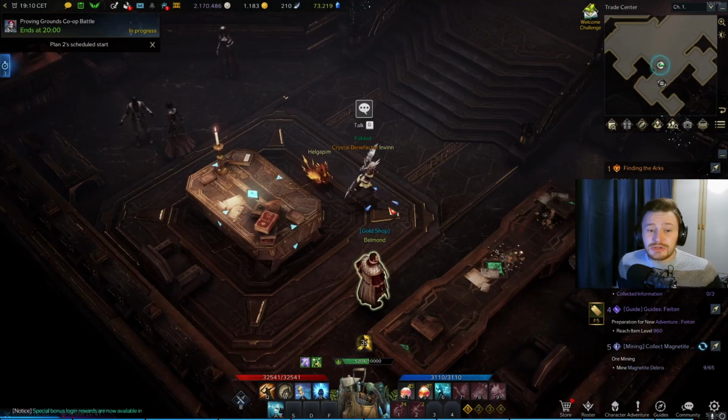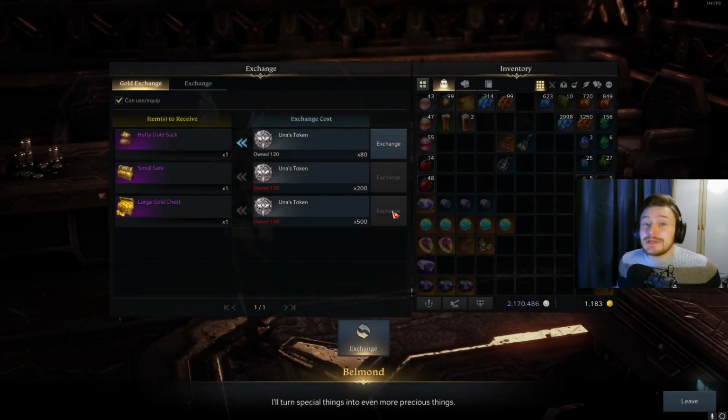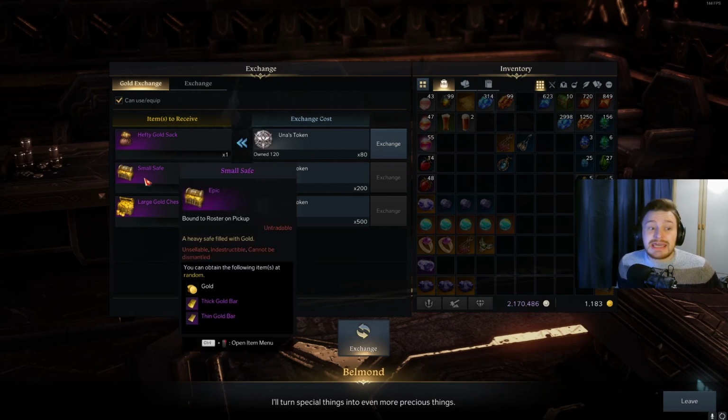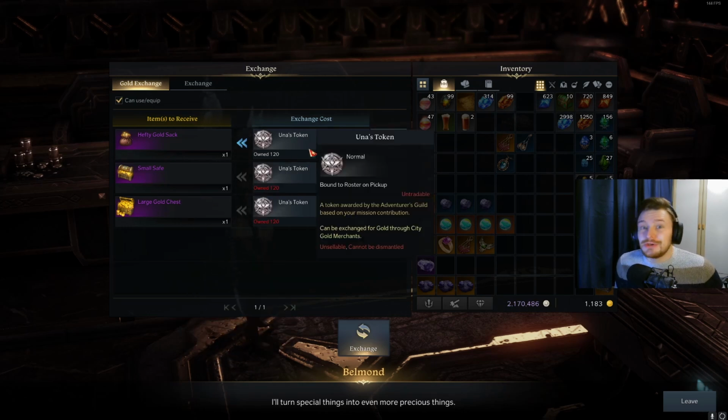Now, if you head over to the Gold Shop in the settlement that you are in, you can interact with this NPC and they will bring up this menu here for you. What you will then be able to do is purchase either a hefty gold sack, a small safe, or a large gold chest, depending upon how many Una's tokens you have.